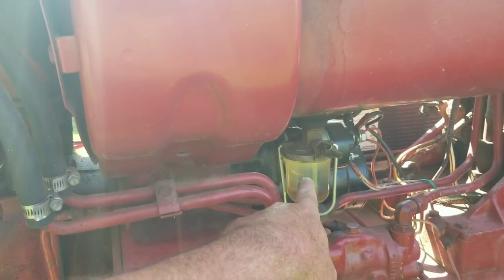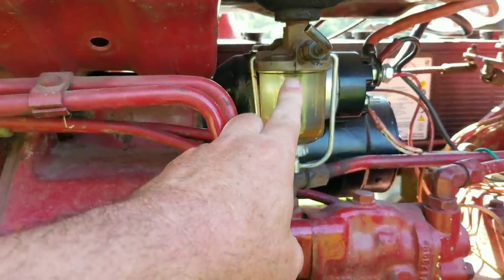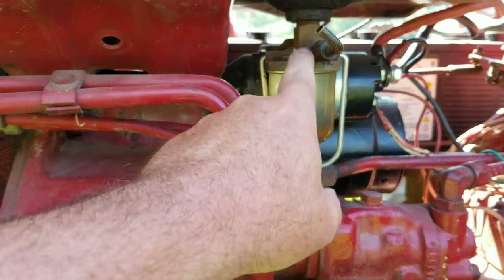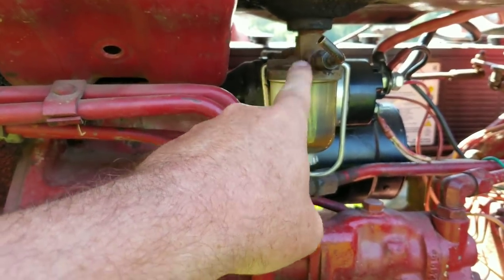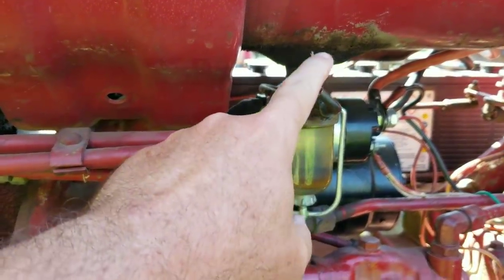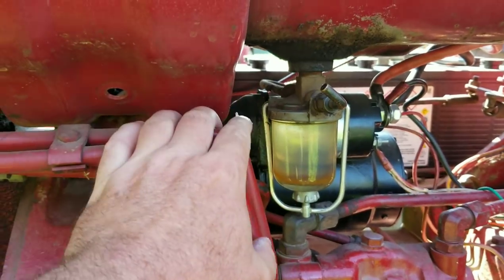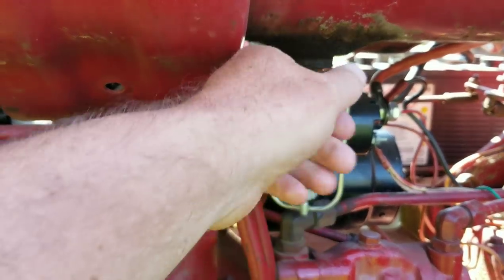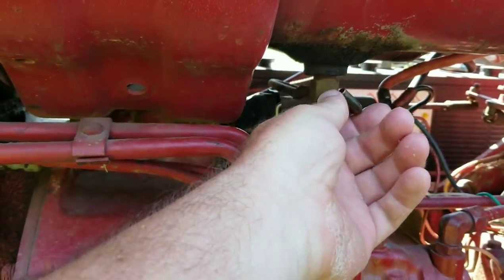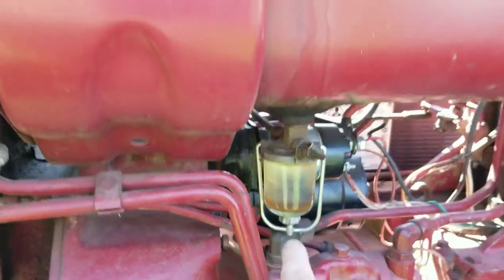Take this bowl off here. Take a hose, I'm going to call it maybe quarter inch. Put it on the outflow of the tank, on the petcock itself. Open this up. As you're opening the petcock, blow into the tank. Keep blowing, keep blowing. Open it up all the way. Hopefully you got enough breath. And then as you're blowing, close this petcock shut. Okay. Put your bowl back on.